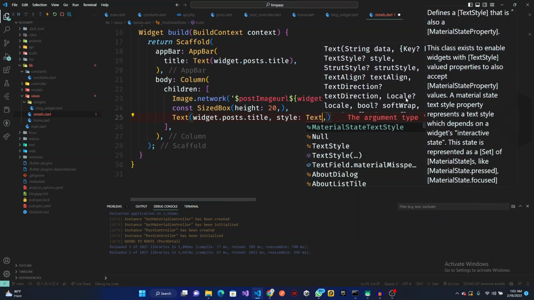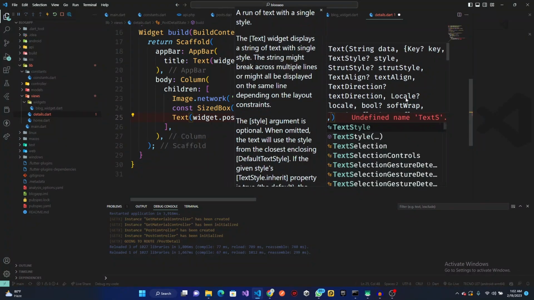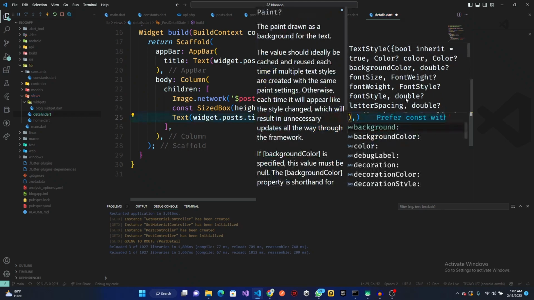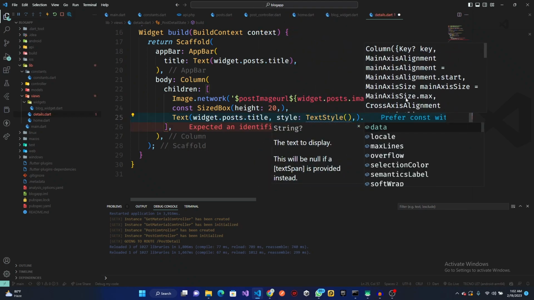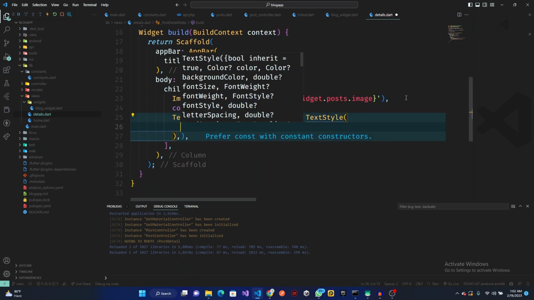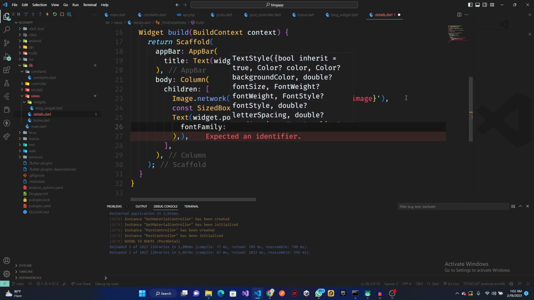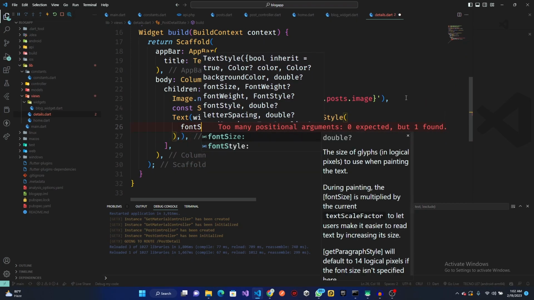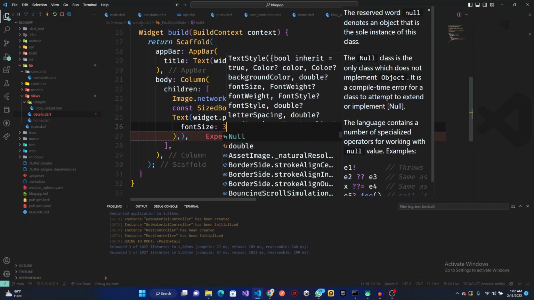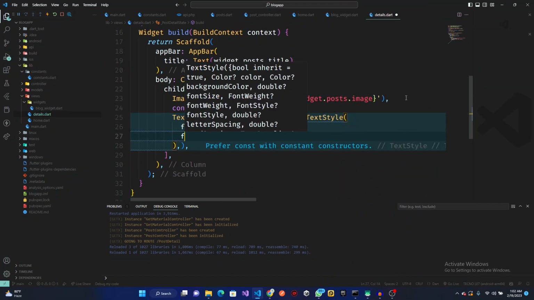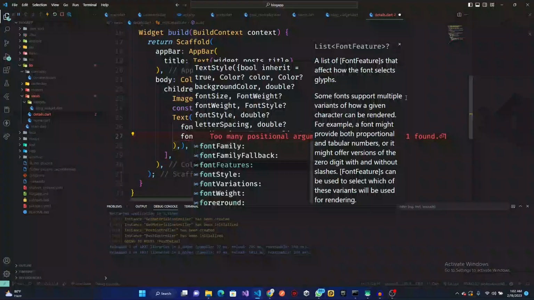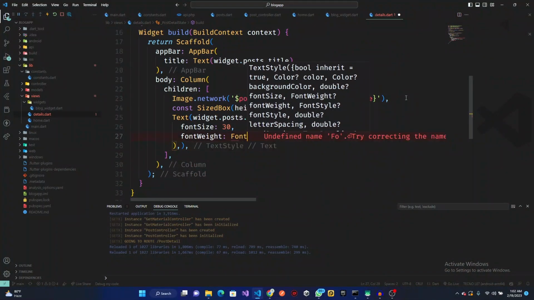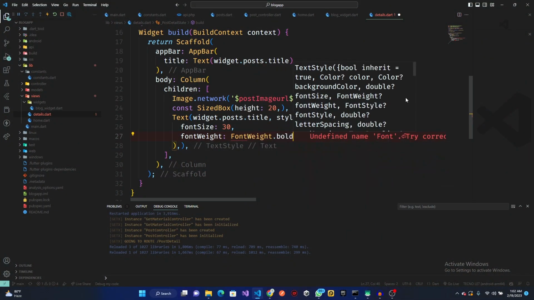We're going to do TextStyle. So this text, I'm going to give it a fontSize, not fontFamily. A fontSize, let's say 30. That is okay. I'm going to do fontWeight should be bold. FontWeight.bold.